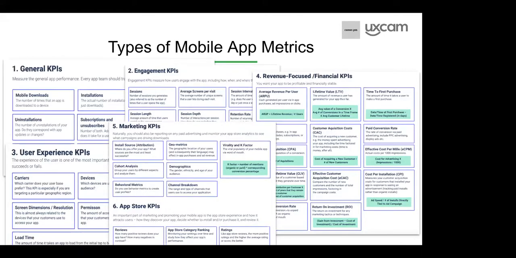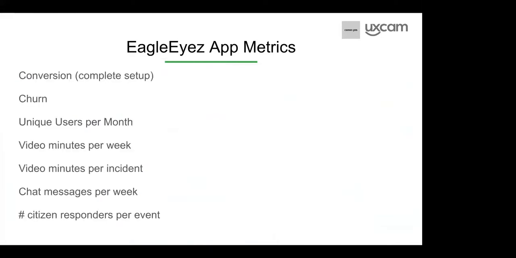So to be honest with you, to go through all those different detailed metrics and KPIs would take quite a lot of time. So probably 3 webinars are needed for that. So after this class, we will send you a sheet where you can see all these different KPIs, but for now I will skip it, but you can be ensured you will get it after the class. Yeah, back to Eagleeyes.